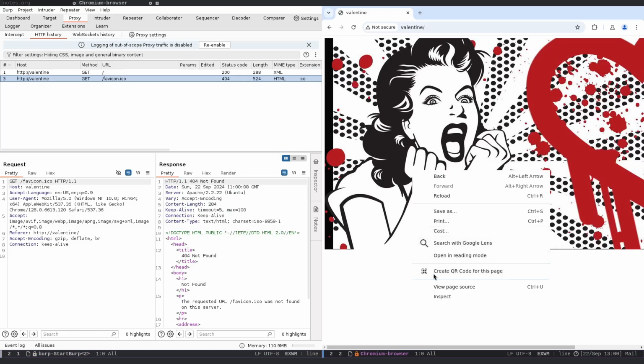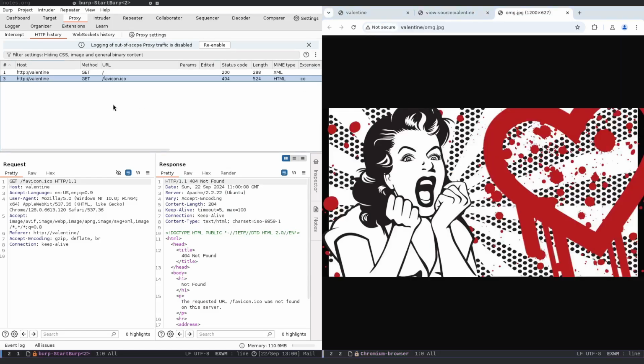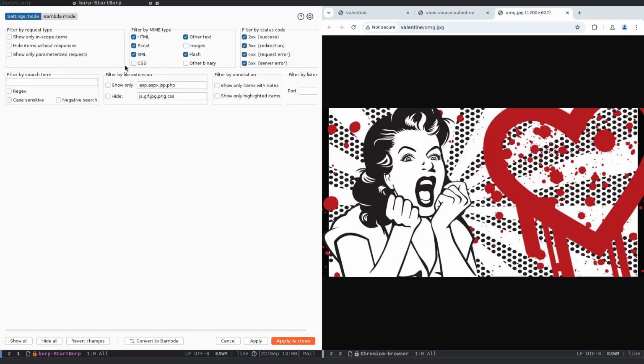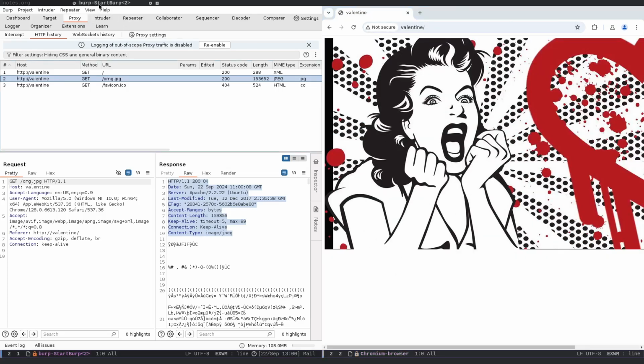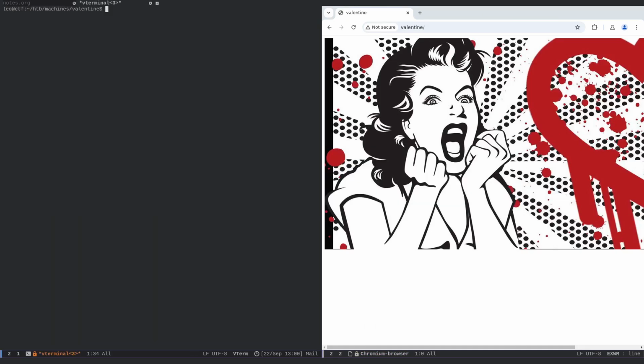If we just view the source code here, we obtain this image. I guess here I have to remove this other binary to images, apply and close. So this image, I just have bytes of the image. Nothing too crazy about it. So this row does not seem to be that useful with Burp, I mean. So we can just remove this for a bit and focus on the rest.